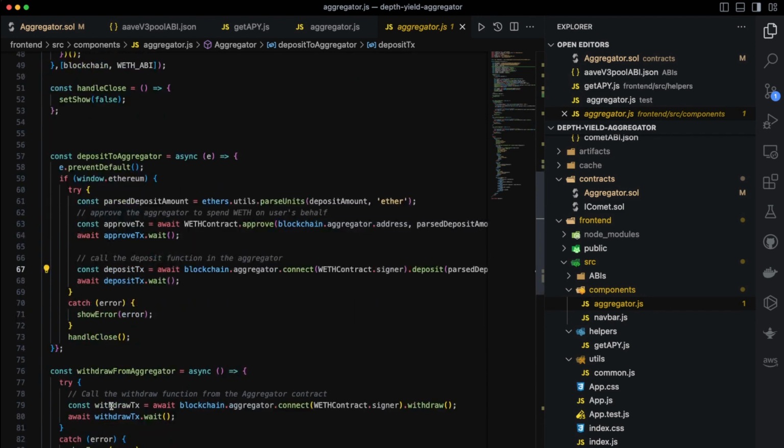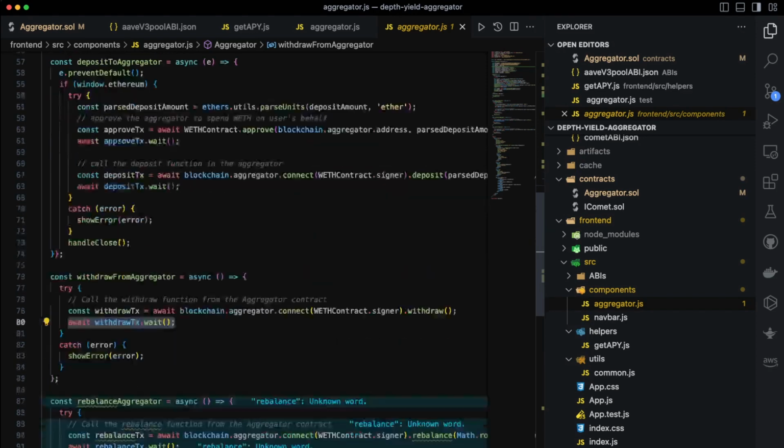And then withdraw gets the blockchain.aggregator, connects the signer, and then calls the withdraw function of the aggregator contract, and then waits for it to be completed.